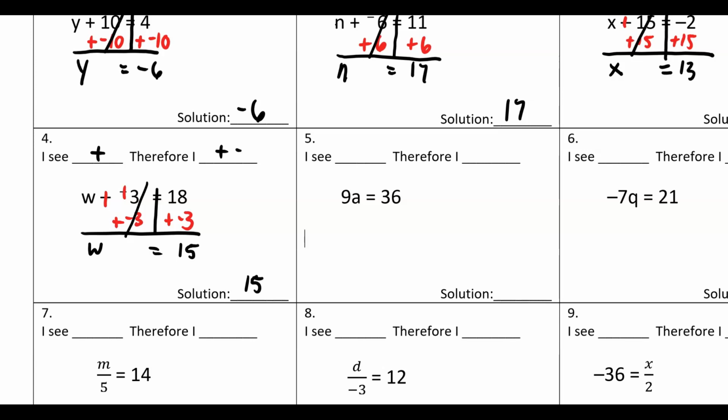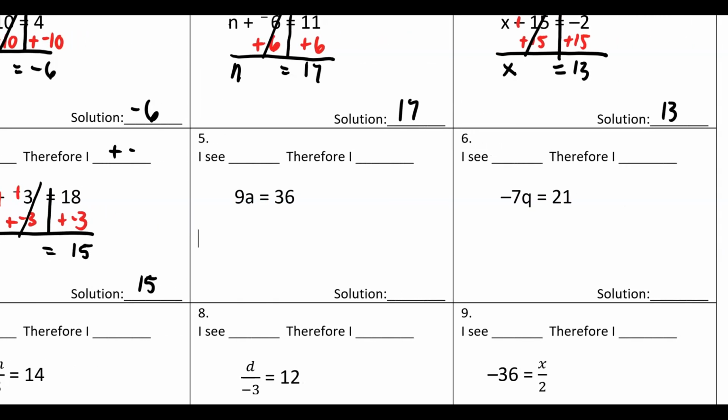When we see multiplication or division, we're just going to want to make sure that we multiply or divide by the exact coefficient that is attached to the variable. We don't want to do the opposite like we do with addition or subtraction because, again, we want it to be 1. So here, I see multiplication, so I'm going to divide. Nice and easy. So divide by 9, divide by 9. Not by negative 9, by 9, because 9 divided by 9 is 1, and 1 times a is a.